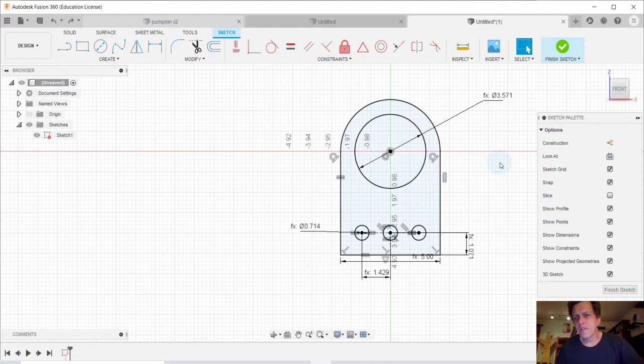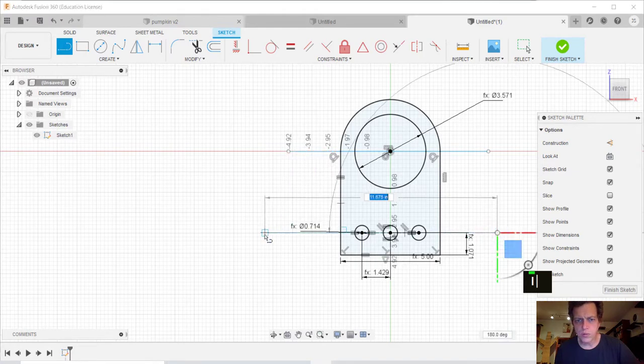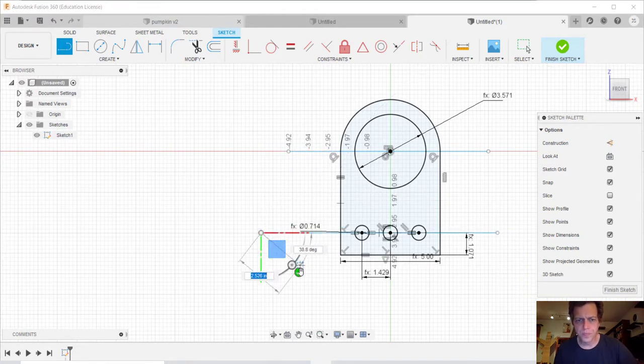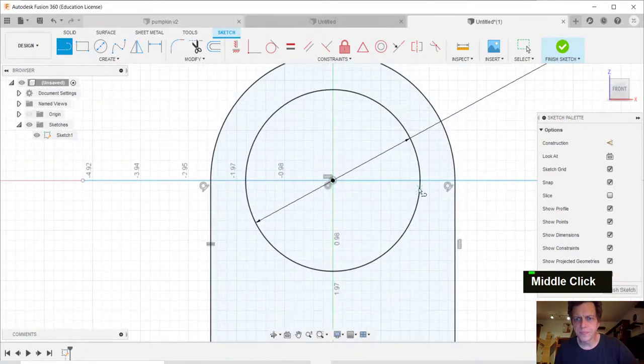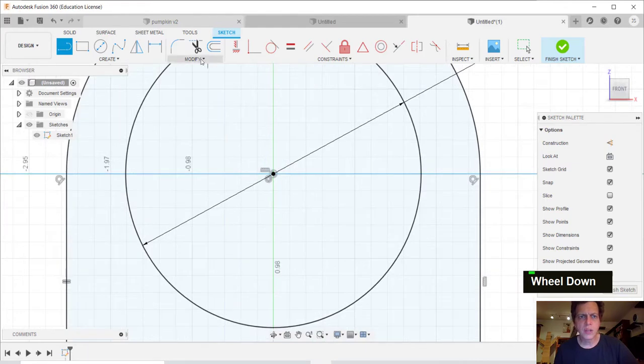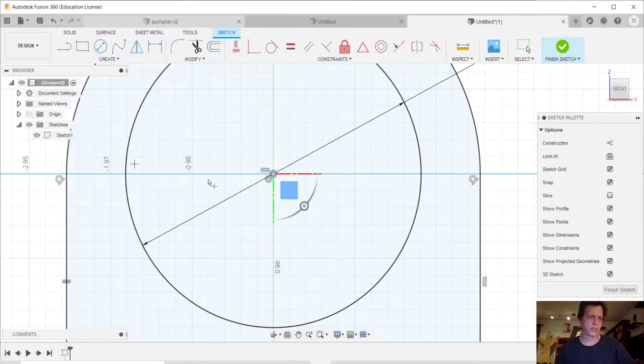So if I wanted to see if I did this right, I could make a line that goes from here to here, and I'll confirm that, and a line that goes from here to here, and confirm that. And I'm going to zoom in a little bit, and I'm going to create a point.